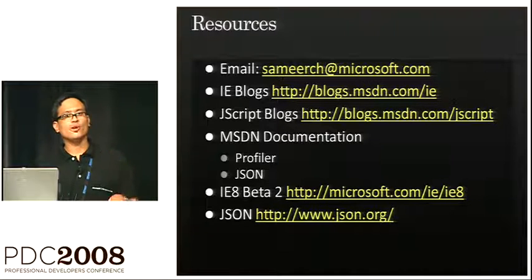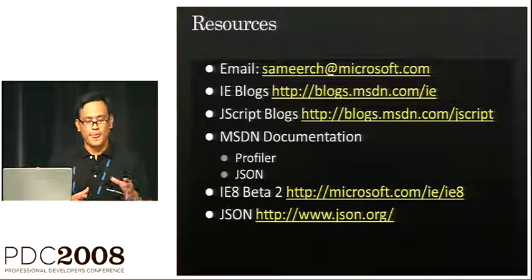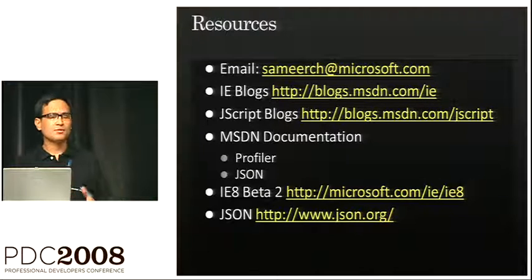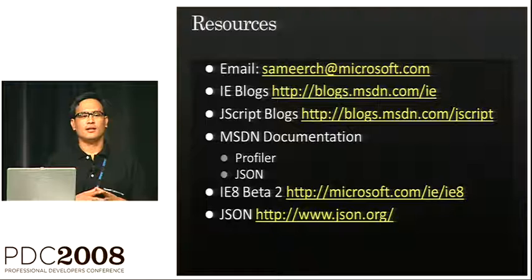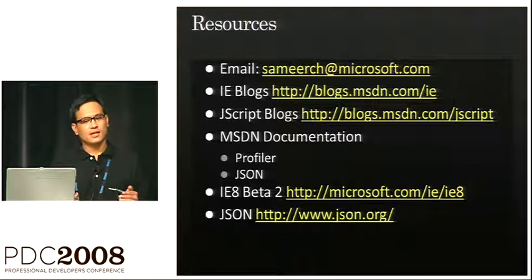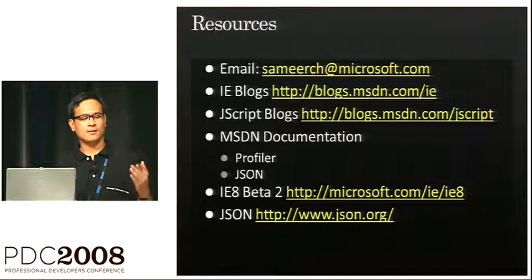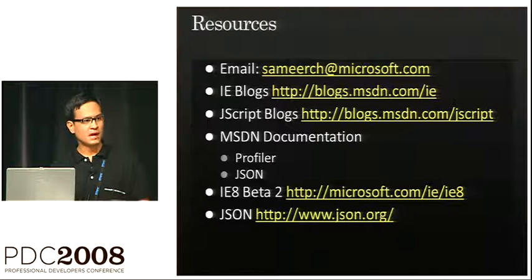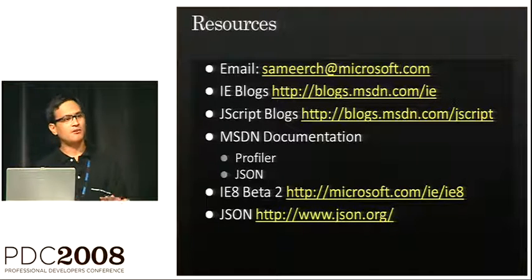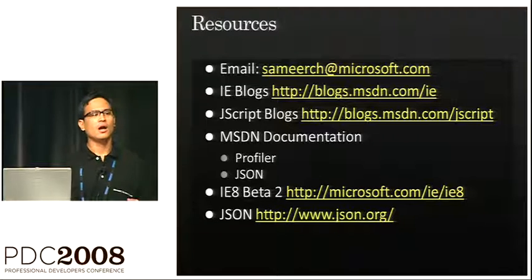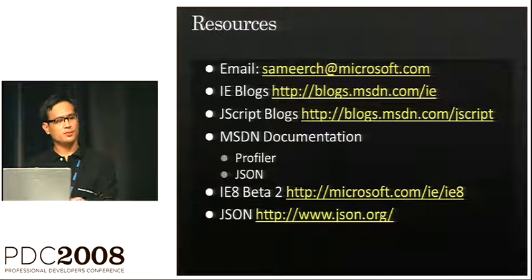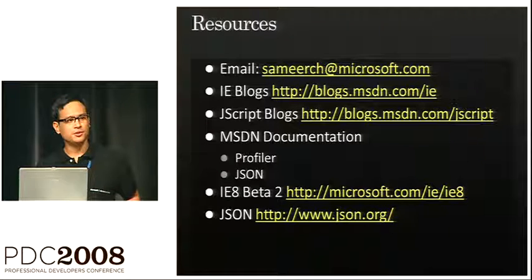To answer your second question, which is the native JSON support and how do we handle native JSON support in other browsers, right? The answer is you should check whether a particular feature is available. In this case, you should check whether native JSON support is available on your browser platform. In case it is available, you should make use of that. Otherwise, you need to provide your own implementation so that the API continues to work.